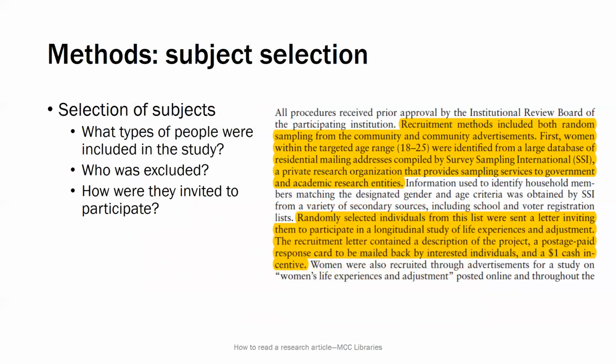This kind of feeds into what I talked about before. How did they get these subjects? Was their sample diverse enough to support their opinion? And then it's really important to note who was excluded. Is there a real reason why a certain subject or a certain demographic was excluded? How they were invited to participate can be important too. It's really common for people to get paid for their time, so we shouldn't be too alarmed by that, but we definitely want to look at how they actually came about selecting these people.